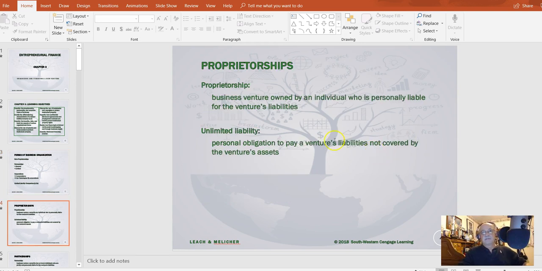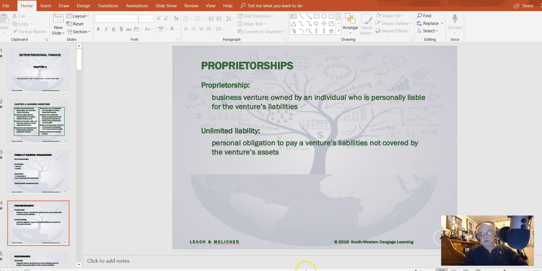So a proprietorship, which is usually someone who owns, one individual owns it, and he's liable for the venture's liabilities. And of course, he's got to have insurance, right? Because he doesn't want to take it out of his pocket. So if there's a little shoemaker or a pizzeria or a little coffee place, and it's owned by one guy, right? Or a bagel place, for instance, right? And you can see he's got unlimited liability, which is why he needs to have insurance.